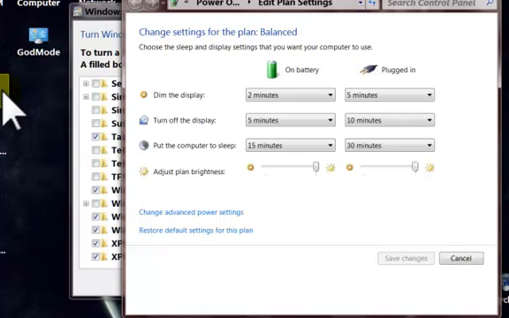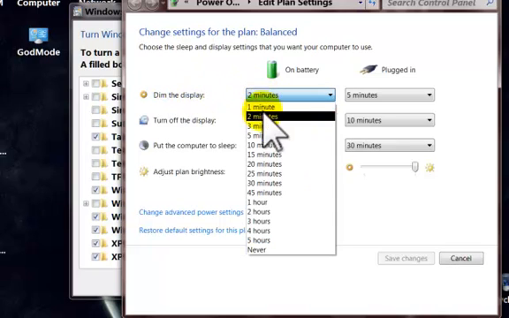After 2 minutes, when you turn the display off, after 15 minutes it will go to sleep. So I need to go to each one of those options and make it never.